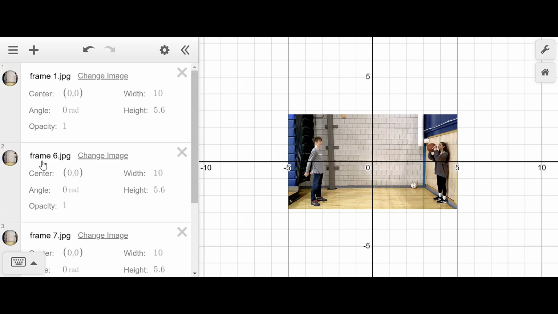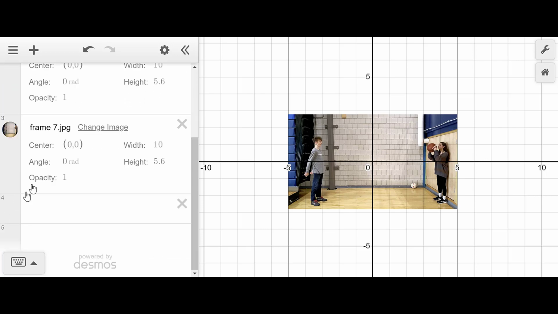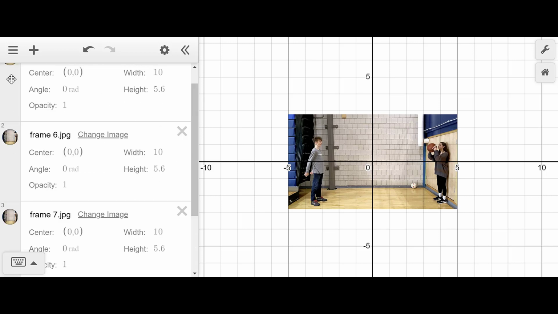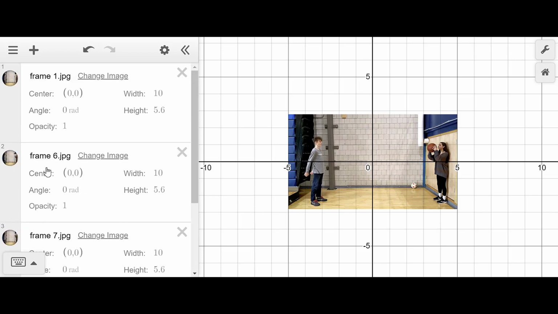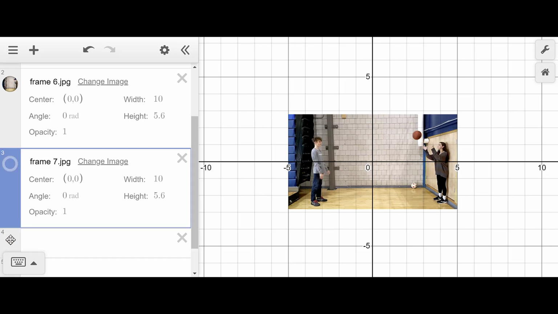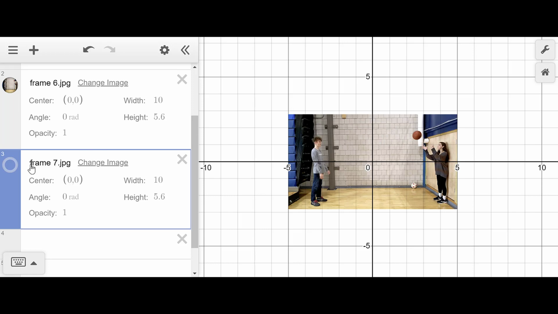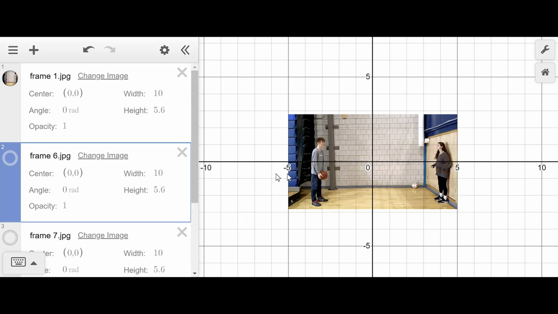All right, so let me show you that whatever photo is last, in my case it's called frame 7, you see on top. All of these photos are perfectly overlaid on top of each other like puzzle pieces, and the one that's on the top is the one that you can see. These circles over here, whether it be a function or a table or a photo, are like on-off buttons. So I can turn this off. I didn't delete the photo, I just turned it off. And you can see my frame 6 here is on top. Or if I turn that off, you can see that my frame 1 is on top.